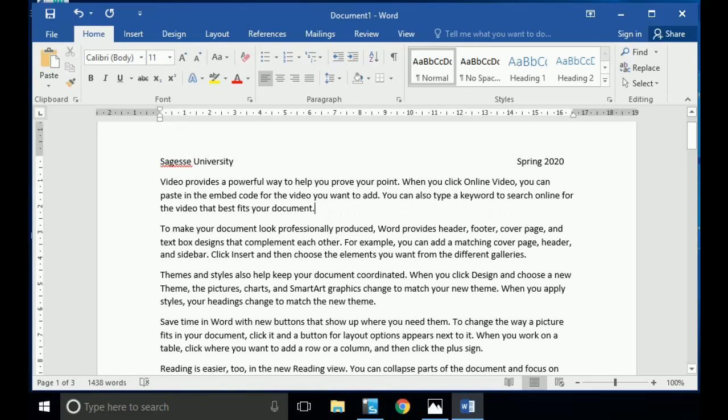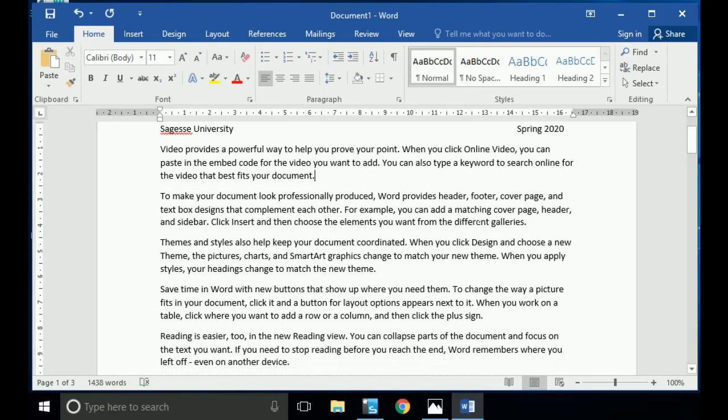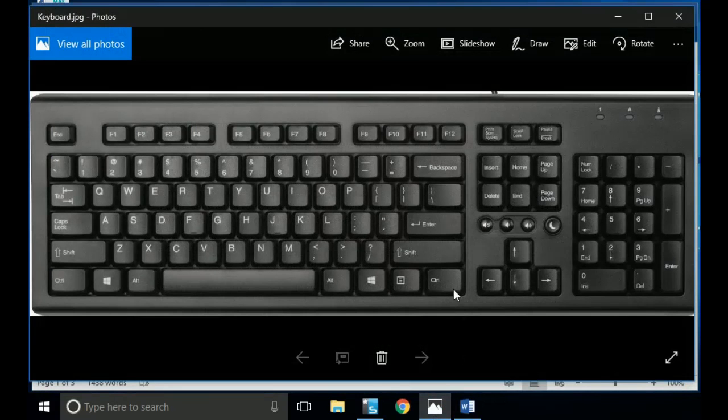Then let's now take a look at some keyboard shortcuts you are going to use. I will show this keyboard. So here we have the up arrow, the left arrow, down arrow, and right arrow.